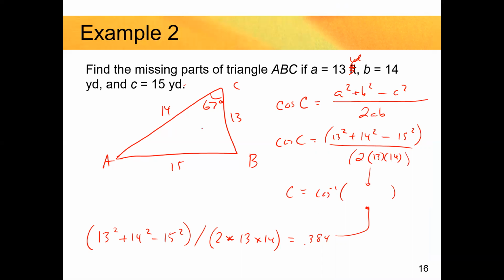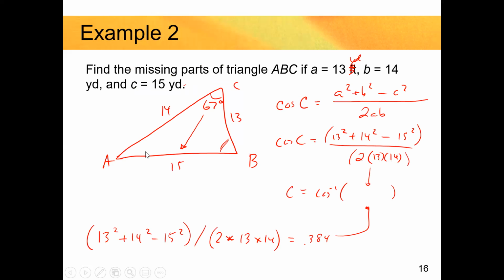Okay, now, do I have an angle on its opposite side? Yes. I do. Okay, so I'm going to use this because the law of sines is a little bit easier than the law of cosines. So go for it, any one that we like. Let's go B next. So sine of B over 14 is going to give us sine of 67 over 15. Ooh, much easier to use.